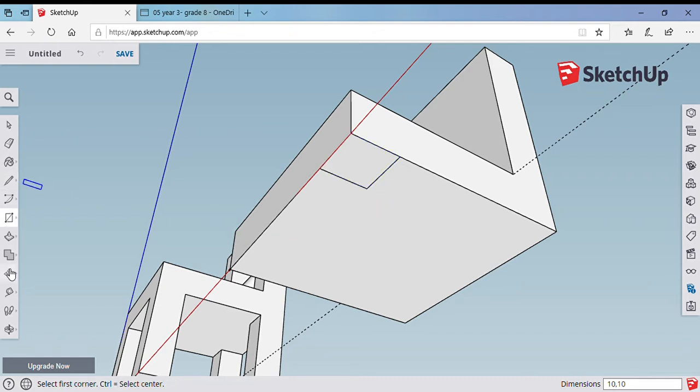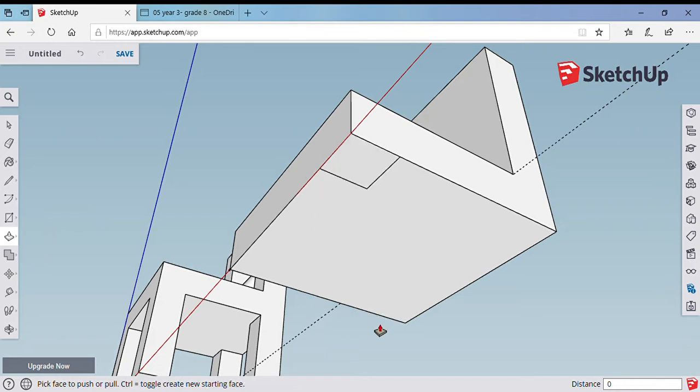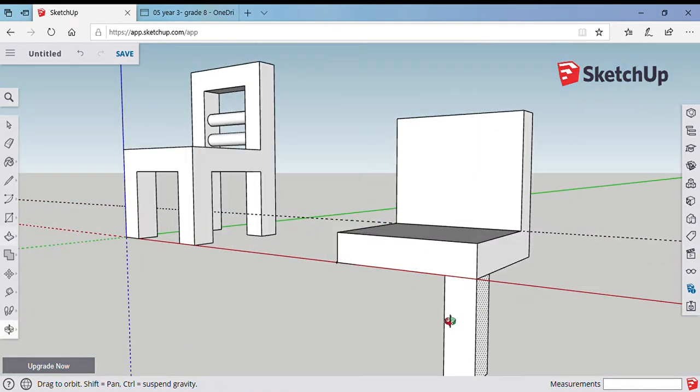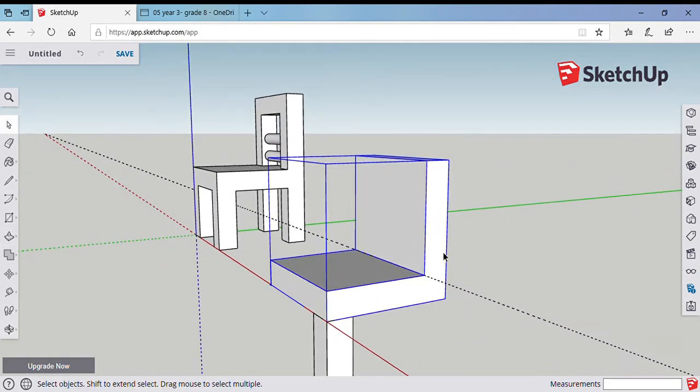Okay, and when I push and pull it downwards for 30, 30 centimeters. So here I have my leg. And remember, because it's a group, when I click one click now, it's all selected.